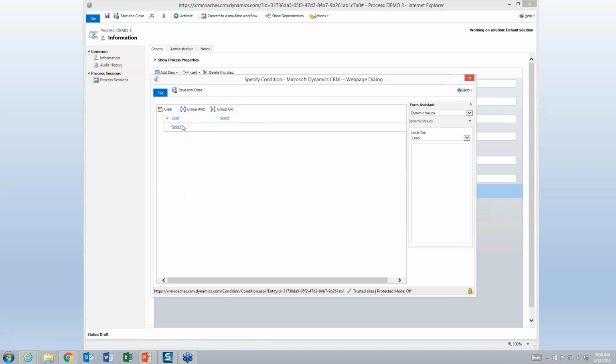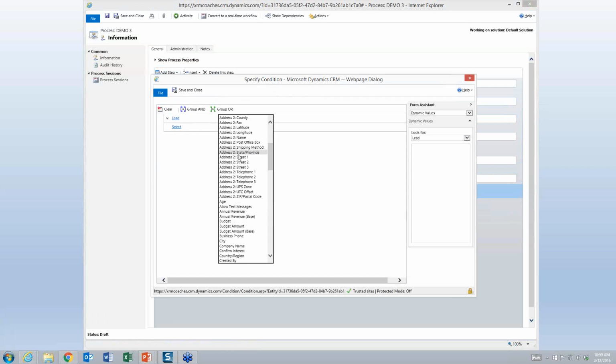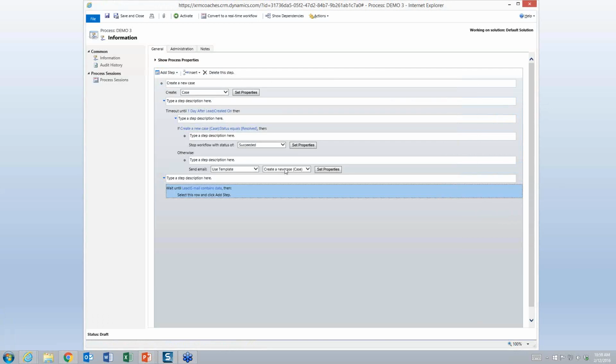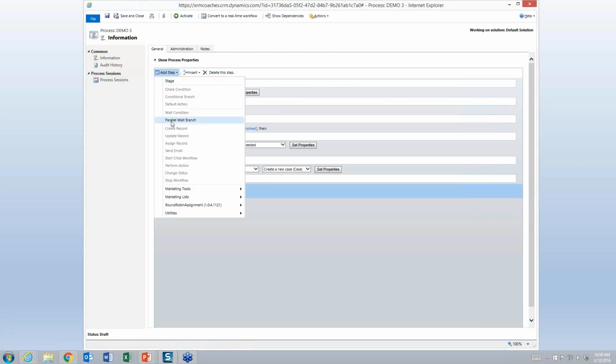Okay, let's wait for the lead. Say email contains data. So we're going to wait, and it's going to stay there until the thing contains data. Then we're going to have a parallel wait branch.